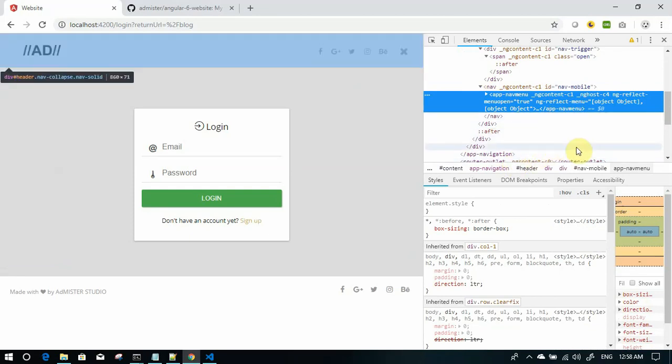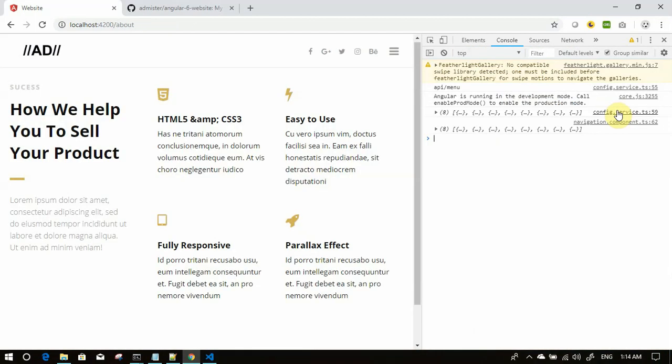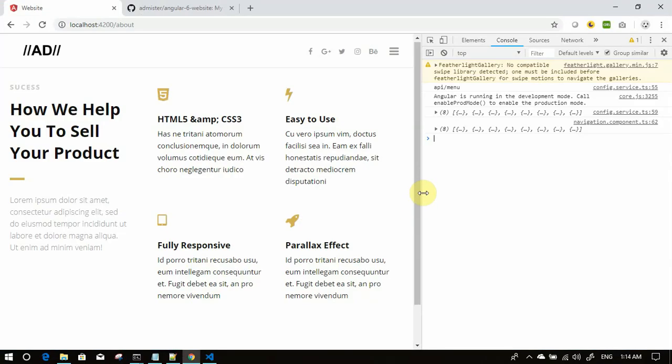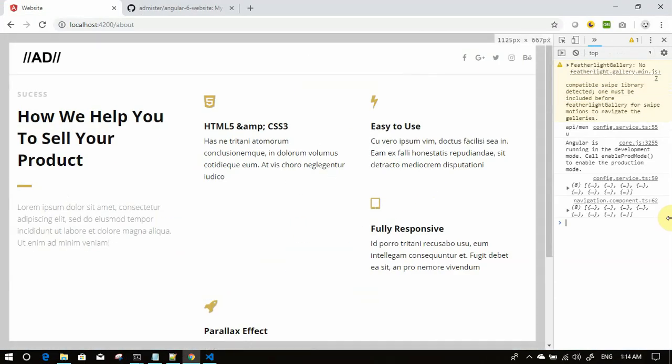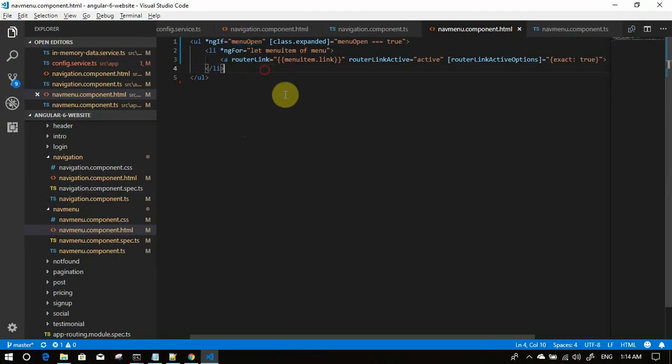Okay, it is showing ng reflect menu object, but it's not showing the actual menu. Let's see the reason. See, if you look at it, seems that something is wrong here in the nav menu component.html. The reason being, if I remove this ngIf, even the normal menu is not visible currently. So if I remove that condition, it starts working.